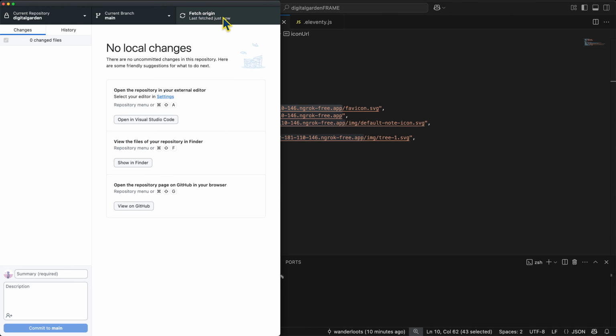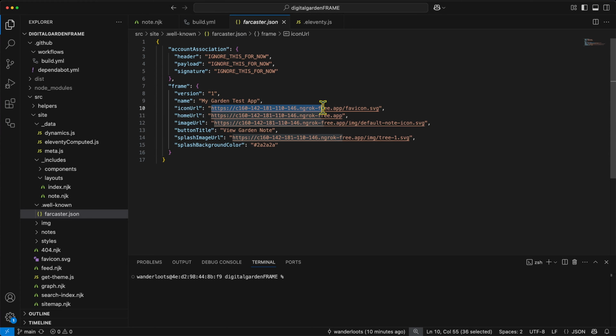And now I need to replace all of the HTML here. So just quickly, I had to fetch from the origin. I had pushed these changes, merged them into my digital garden repository on GitHub, and then now I needed to bring it back into the local GitHub. So I'm going to go in here and replace all of this.